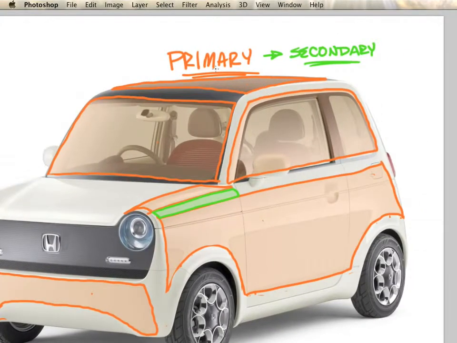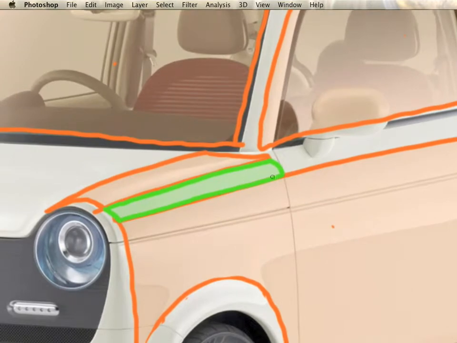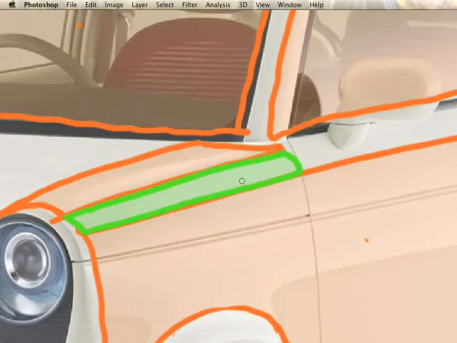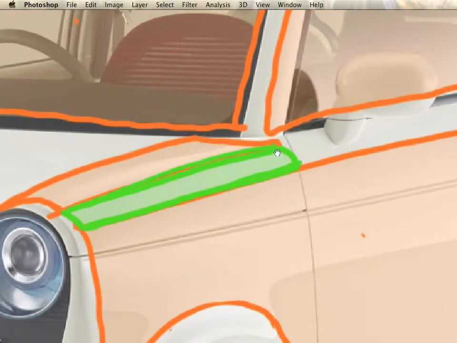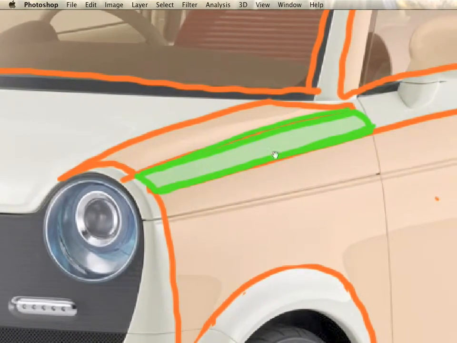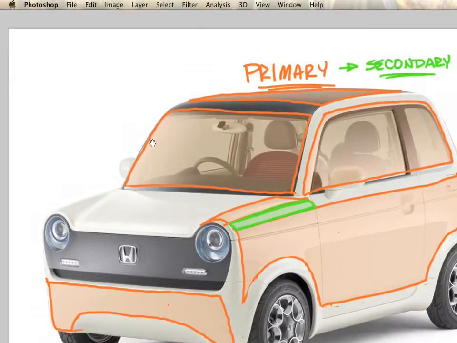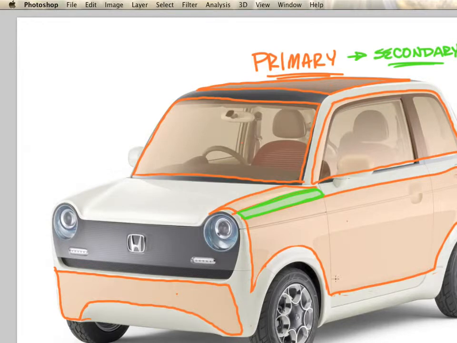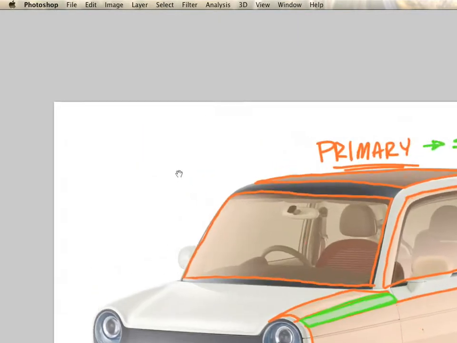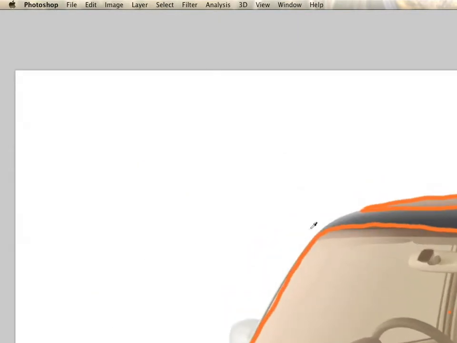So you do primary surfaces first, you build those, and then the secondary surfaces are based on the primary surfaces. So in this case, this could be a blend surface, where you do a blend from this edge to that edge. It could be any number of things, a curved network surface. There are a lot of different surfaces that could be used for secondary surfaces. And the last kind, it's going to be difficult to show you here on this model, but the last kind of surface is something like this.